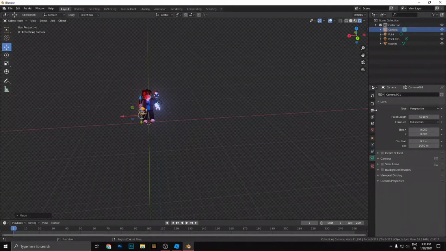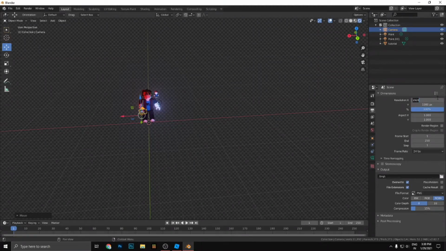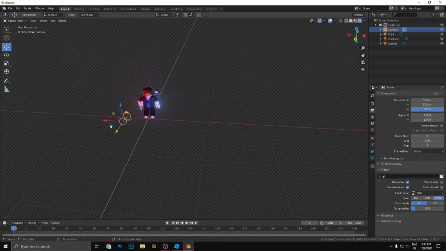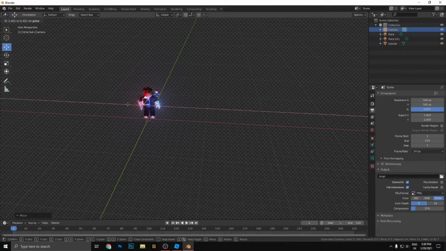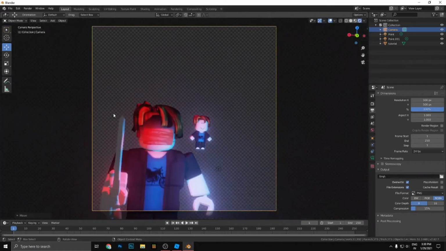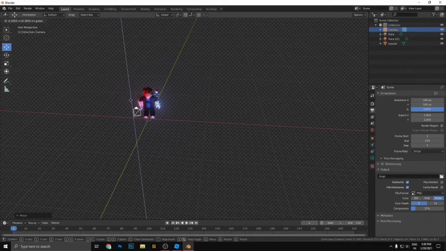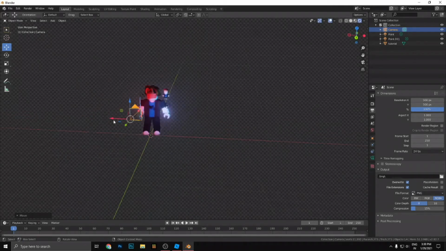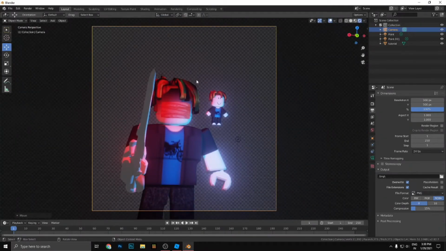Now if you want to change the size, just click on this. You can change it to 500 and 500 for the bot. And now that's the size of a YouTube profile picture, or a Discord profile picture, or Twitter or Instagram. And let me just move back. Move a little bit to the right, to the left. Now it may not look good, but I assure you, the more you do, you'll find more amazing features.